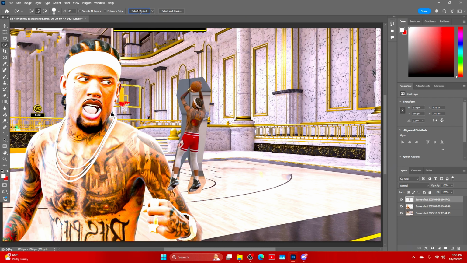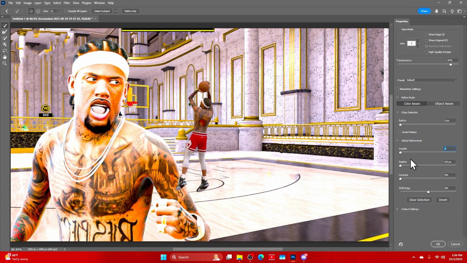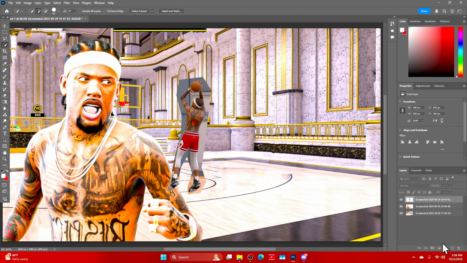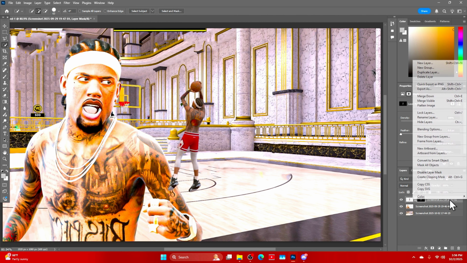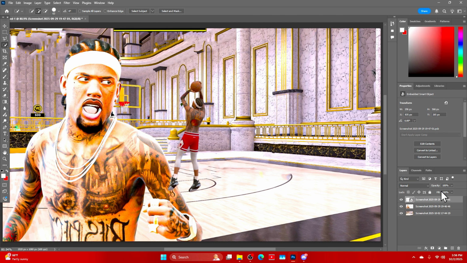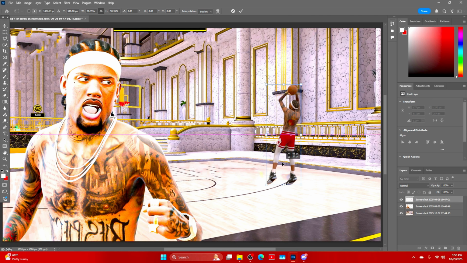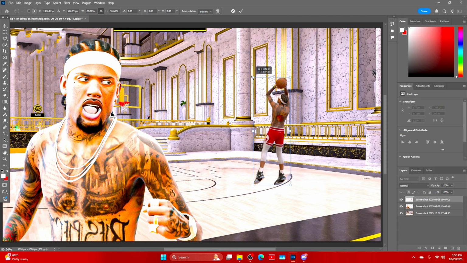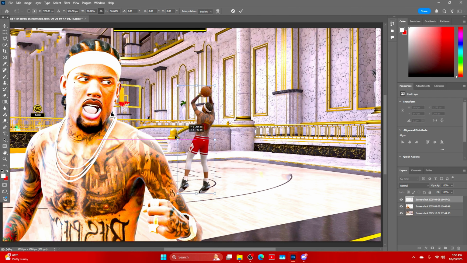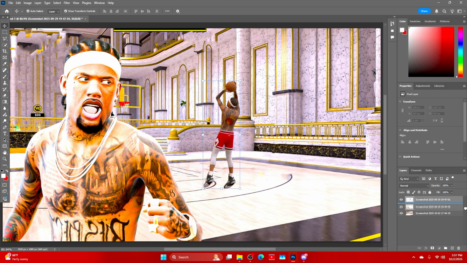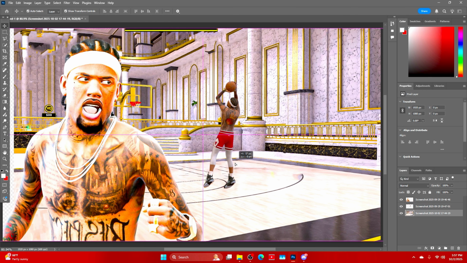Cloud. Look what he gave us. So now we're gonna select the basket. Make it a little smooth. Okay. We can take that out. Convert to smart object. Rasterize layer. Now look how I did this. If I make them smaller, I can put them right there. Probably a little bigger. I gotta throw him behind him actually.